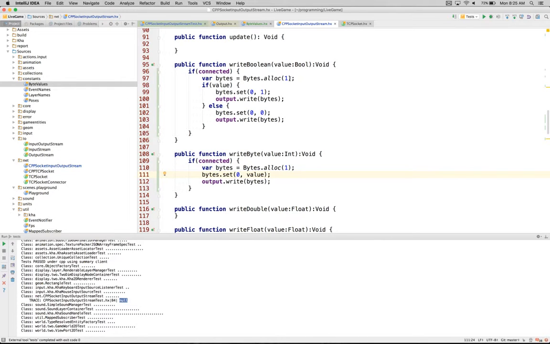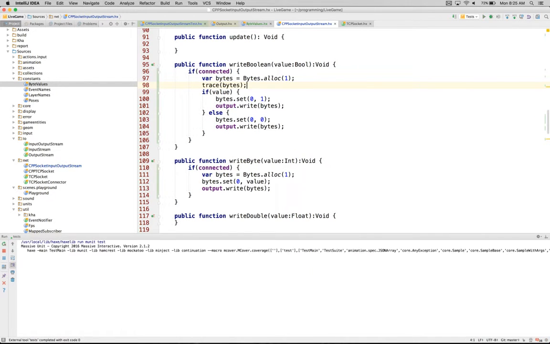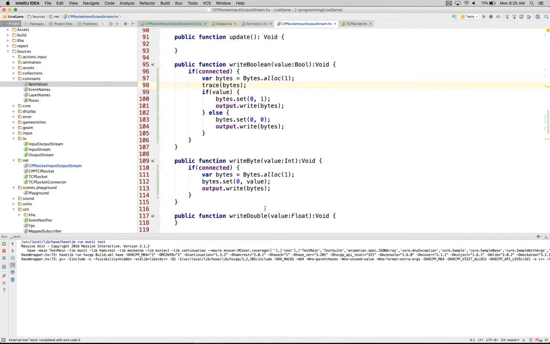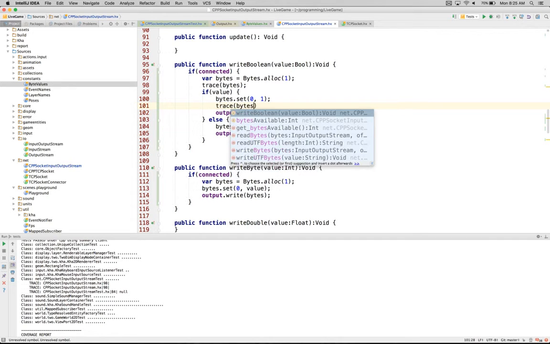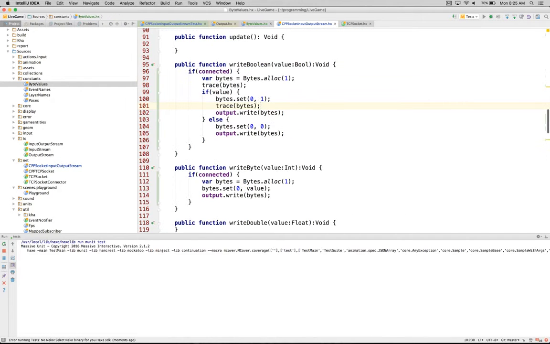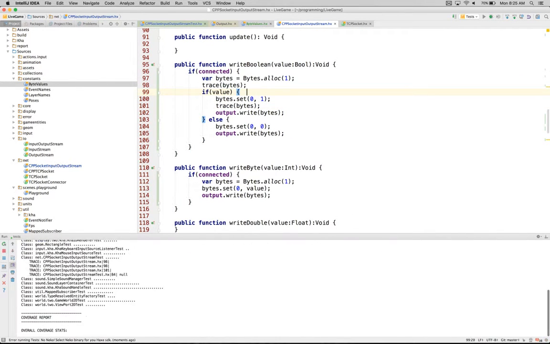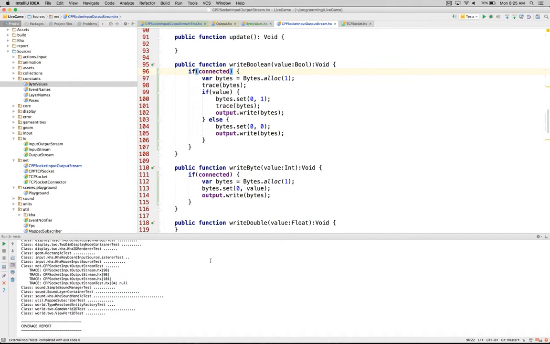Interesting. Blank. Not the blank, that's strange.